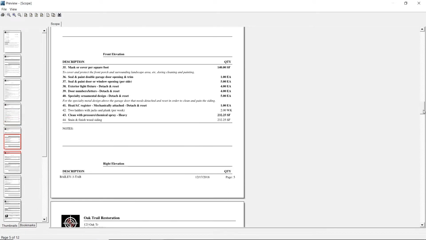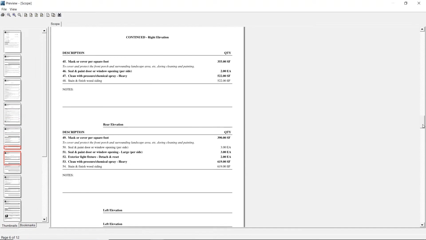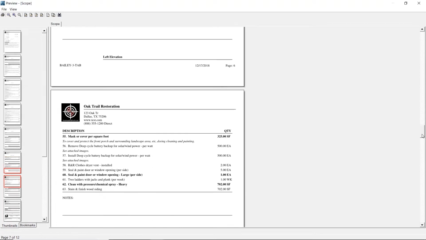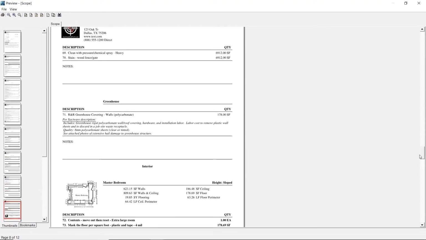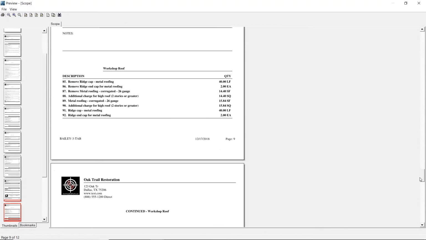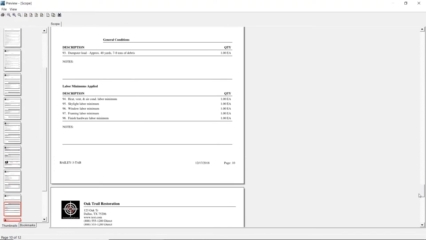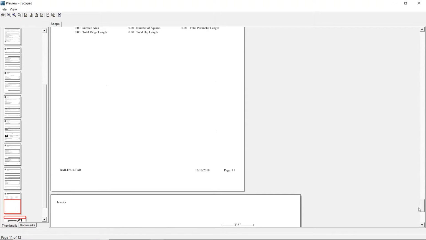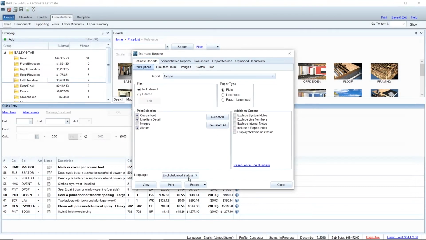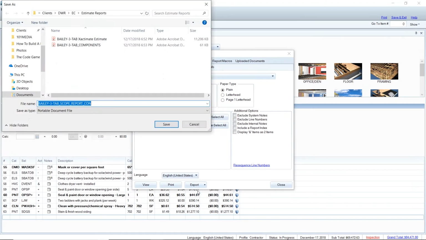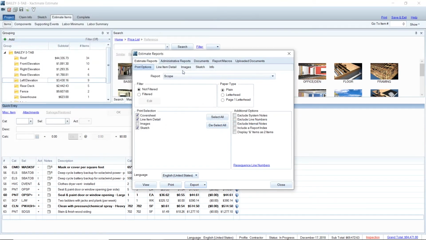Sometimes this might be a good strategy to give just the scope report to the adjuster. Like, look, let's agree on the scope first because the prices are irrelevant. We use the same prices, correct? So this is the scope report. It has a lot of good uses, but it's not going to give any dollar figures whatsoever. So for that reason, I also include that amongst all the reports that I export. And again, on this one, I'll just change the name at the end and click Save.